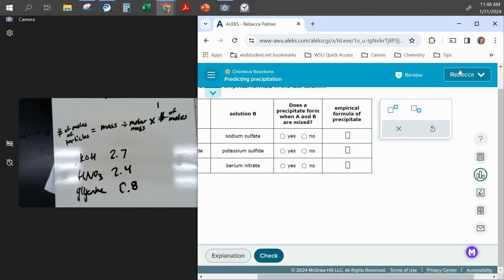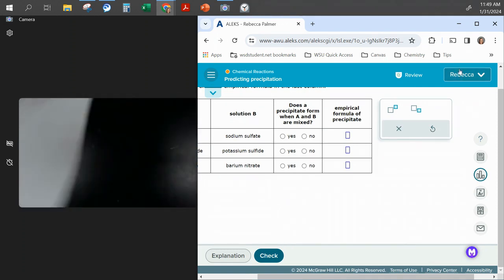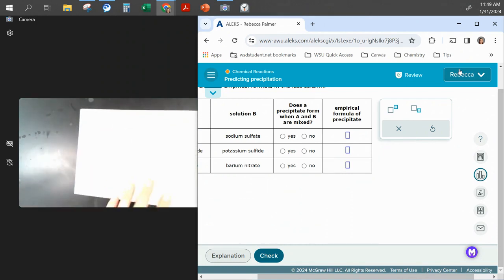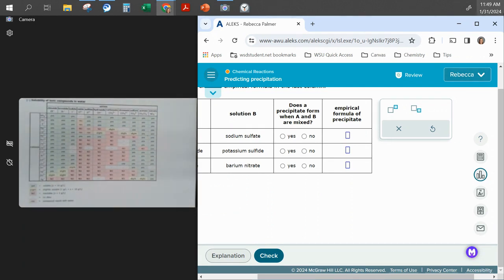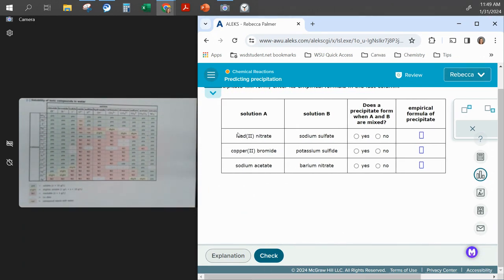All right, but I'm going to use this paper because that's just easier for me. So what I'm going to do is trade my metal and polyatomic ion, and a metal and a polyatomic ion. These are given to me as liquids, so this is just like lab 4. I'm going to see if lead sulfate is a precipitate or if sodium nitrate is a precipitate. Only one of them will be. And then I'll type it in the box if it's soluble or if it's not soluble.